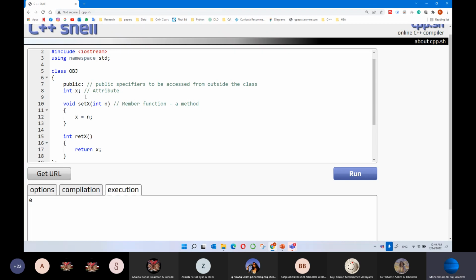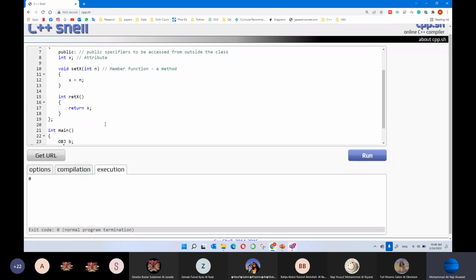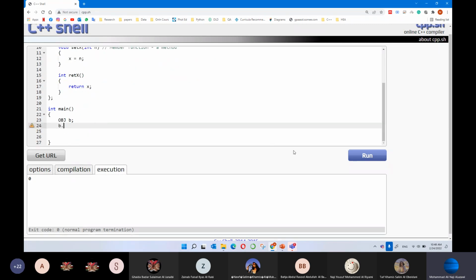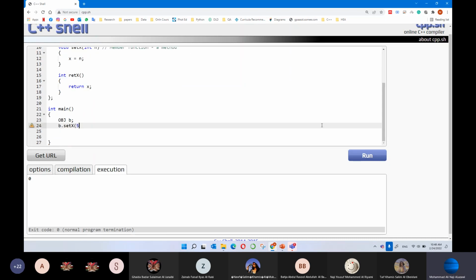All right, let's think of set x. Okay, I can write here b dot set x of, here a value, right? Set x of 5. Now I'll show you the execution.